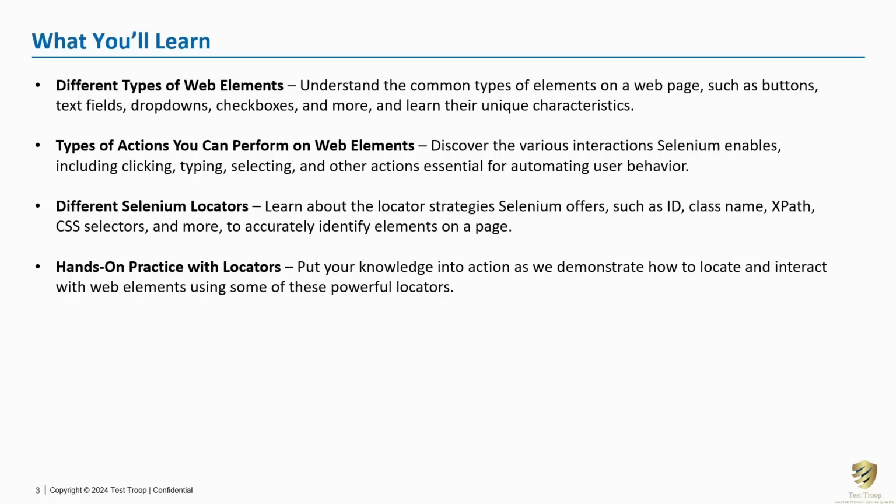Then we'll see the type of actions that we can perform on these web elements using Selenium, such as clicking, typing, selecting, and sending keyboard actions and things like that. Then we will try to understand the different Selenium locators, learn about locator strategies such as ID, class name, XPath, CSS, and things like that. And later in the session, we will do some hands-on practice using the locators.